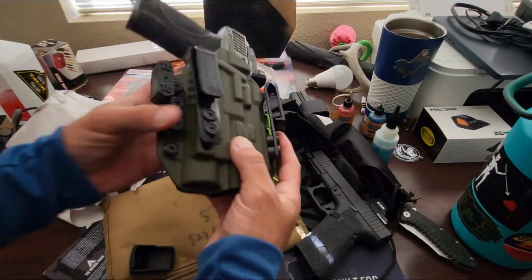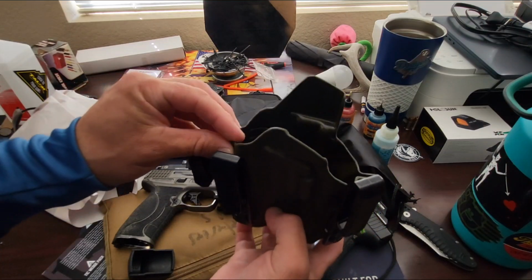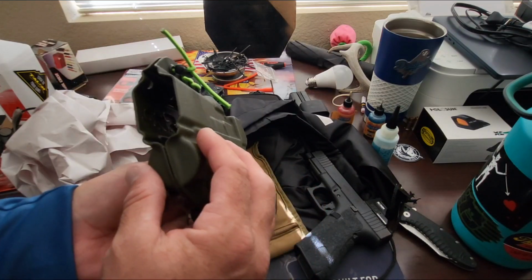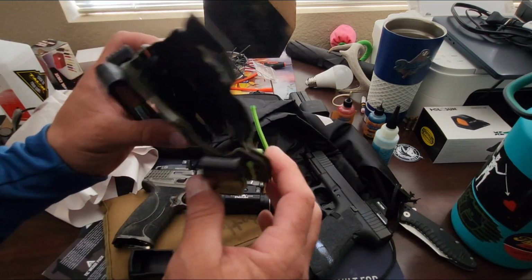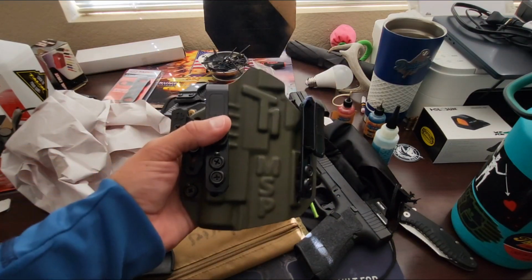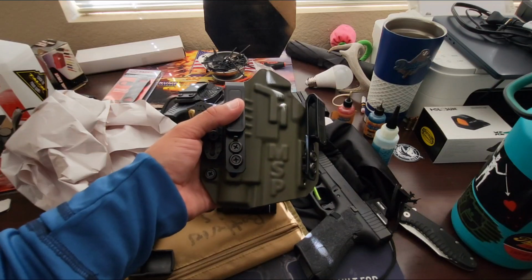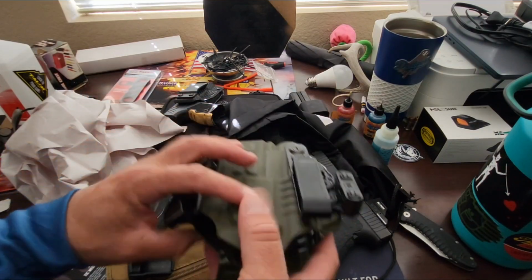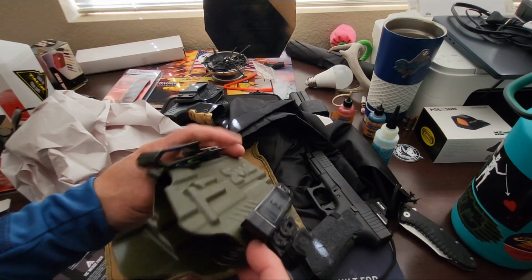But first impressions, the quality is fairly decent. It's pretty nice. When people nitpick about this little sharp edge right here, I don't give a shit. I'm gonna beat it up anyway. But other than that, I kind of like it. I like the color, the OD green with the neon green paracord. I'll probably do a video running it this week or so. Or when I go out in the middle of the week, maybe I'll do something real quick. Check some times, like build drills or draw the first shot out of it. It is a little bulky, bulkier because of the light, but it's probably about as bulky as the one I have for my Glock 19 from them.